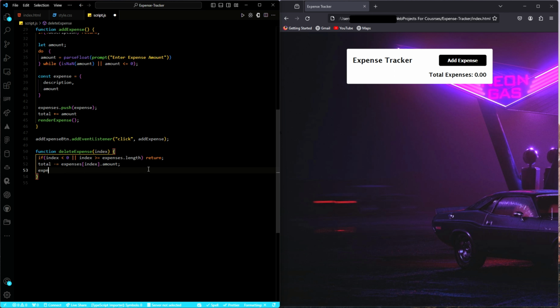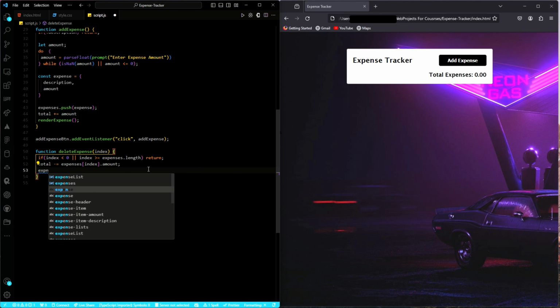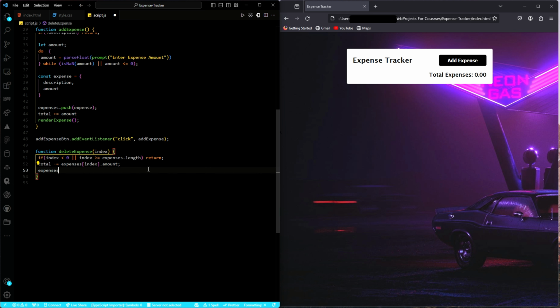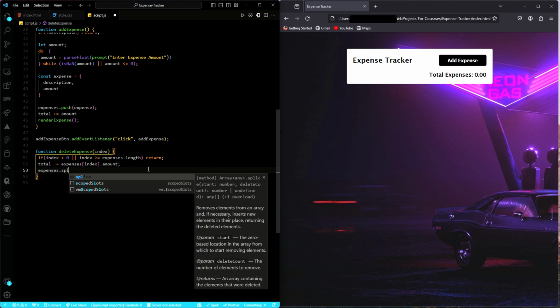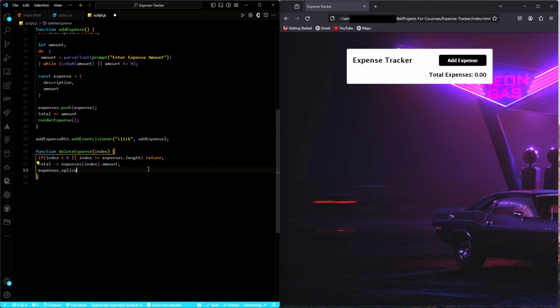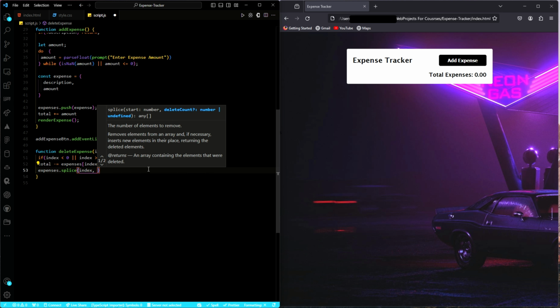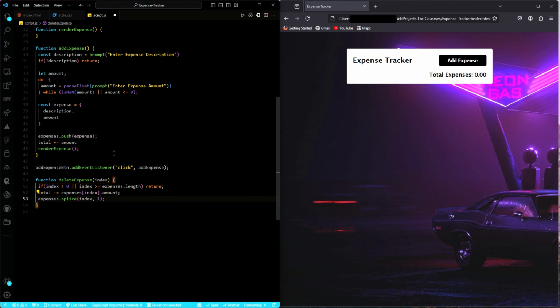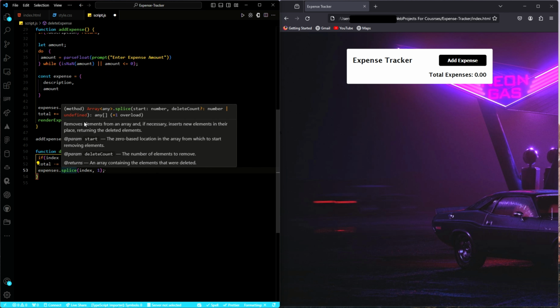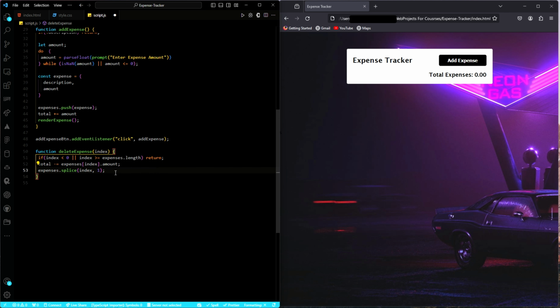Okay. Then expenses, we splice it. Splice method, you can check it out from Google and from the JavaScript documents, W3 schools and the likes. Or you can just Google it to know what the splice does. Of course, if I place the cursor on it, you also have some notes about it over here.